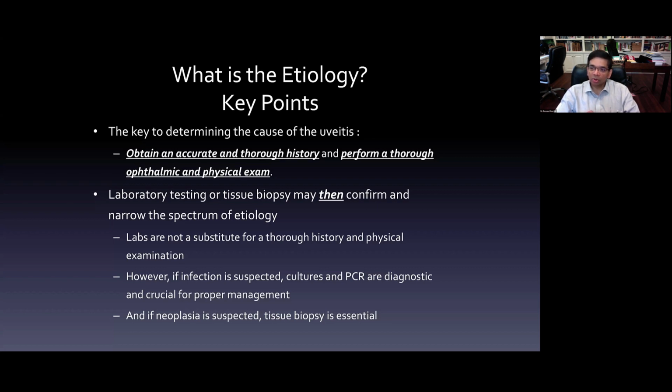Then I also ask about oral mucosal lesions, like oral aphthous ulcers, if they have been present. Then I move on to the pulmonary system and ask about the presence of chronic non-productive cough, shortness of breath, new onset of problems with shortness of breath or difficulty with exercise tolerance, getting winded very easily, unable to climb a set of stairs like they used to before. That can sometimes give you clues about pulmonary disease, such as sarcoidosis, especially if it is acutely active.